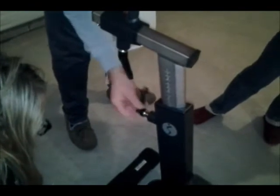Okay, does that go down further? Should. Does it raise or lower? Because that's what these numbers are all for, right? Right. Okay, now let's try it. I just pushed something back. Okay, here we go. I don't know. Yeah, you can do that later. We'll adjust it later. You had to push a little lever back in there so it dropped down. Oh, okay.